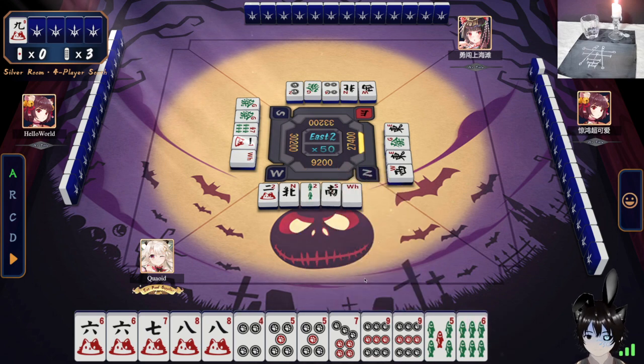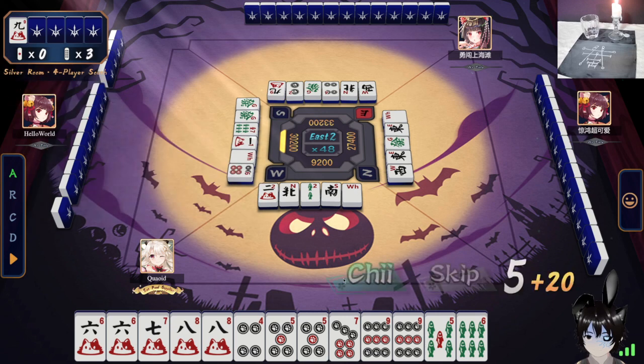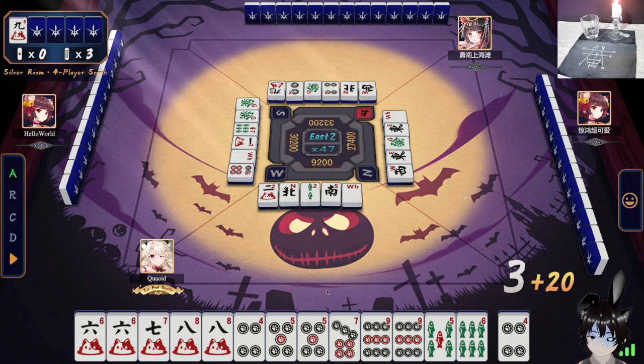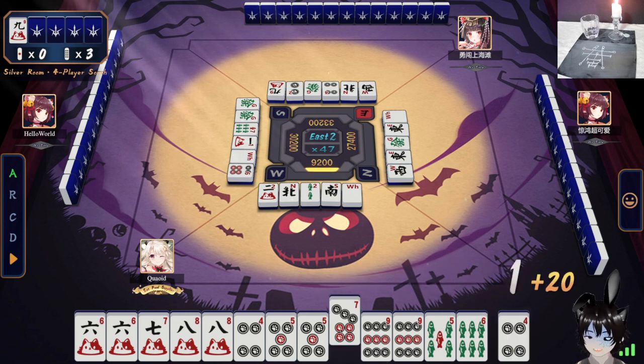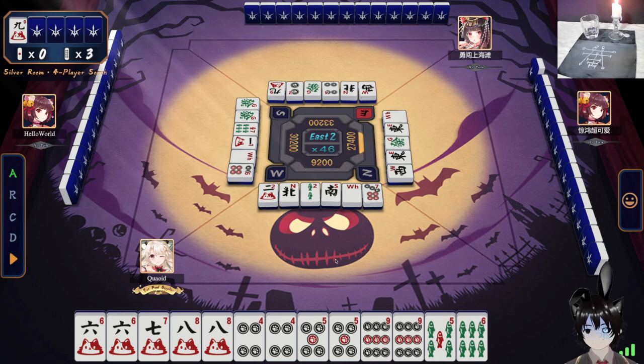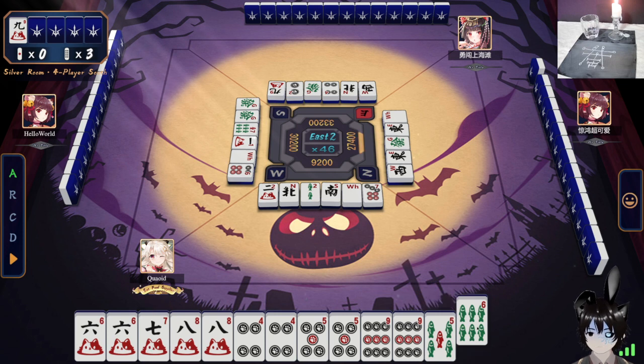Get rid of that. No. We're gonna get 7-pair. Yeah, we're gonna end up doing 7 pairs, aren't we? 1, 2, 3, 4, 5. Yep. We're doing 7 pairs. 7, 5, and a 6. At least they're all ready. Ish.